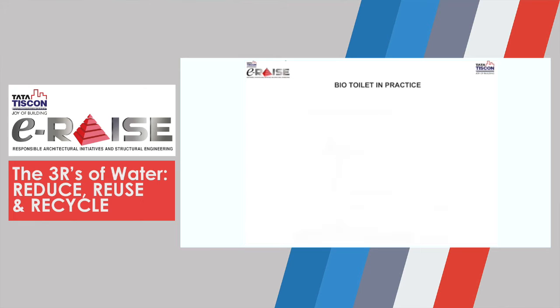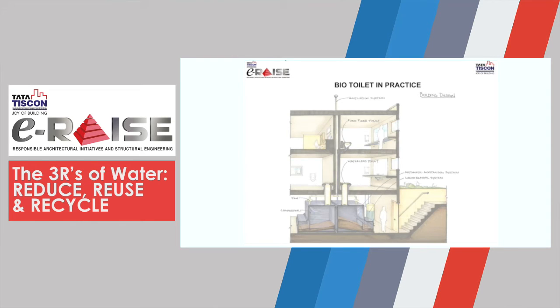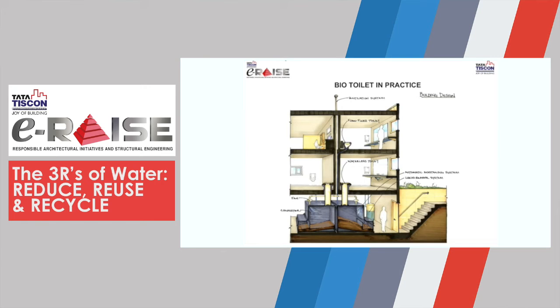So a bio-toilet in practice. This is a two-storied house which shows a waterless toilet. So the waterless toilet is in the ground level, and it shows how the feces will collect here. And what happens to the waste is that much of it goes up into the ventilation system as biogas, and very little solid is left behind. So it takes a long time to fill up. And in here, you can see a foam flush toilet. This I have not elaborated because it is not an established system yet in this country.